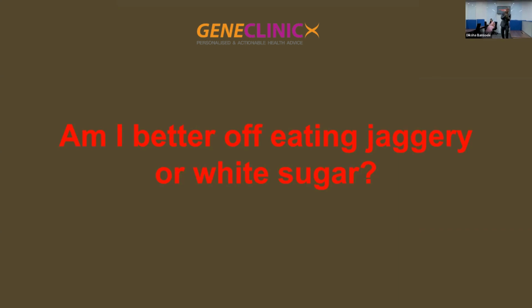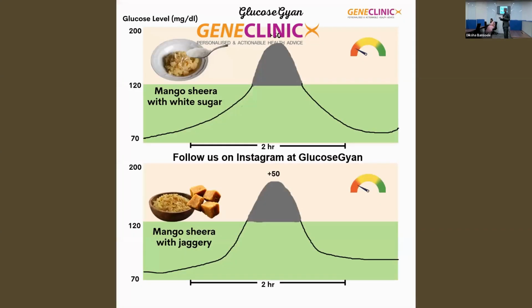Do you want to add white sugar or jaggery? Let's see. Not true. At the end of the day, let's go back to that map we created, right? Our body doesn't care what you call natural sugar or artificial sugar. If it's sugar, it means it's made up of glucose molecules. If it's made up of glucose molecules, once it enters your body, it does the same damage, right? But very often, that earlier one was true, and if that's true, we assume everything we have heard is true. And then data tells us it's not true, right? So, good to know.